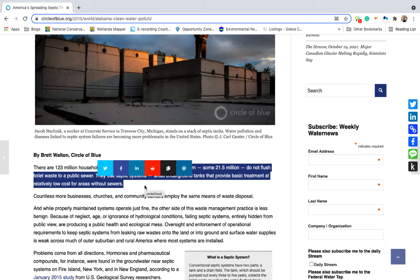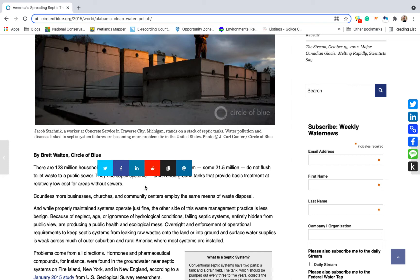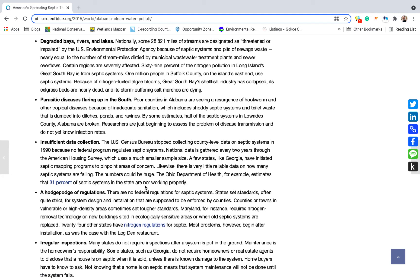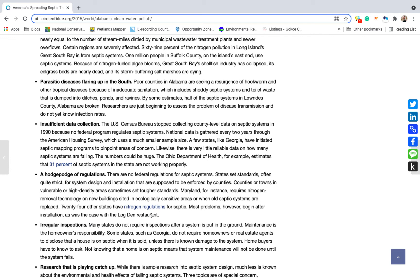But it's not just coastal areas. Nearly one-fifth of U.S. homes use septic systems. When homeowners don't maintain their septics or replace them as they age, the system can fail, leaking raw sewage into neighboring wells and recreational waterways. For this reason, nearly every jurisdiction has regulation around septic systems, even those that lack zoning or building codes. Yet these regulations usually only affect newer replacement systems — most states do not inspect septics once they go in the ground, and maintenance is entirely up to the homeowner. It's actually somewhat surprising how unregulated septics are.